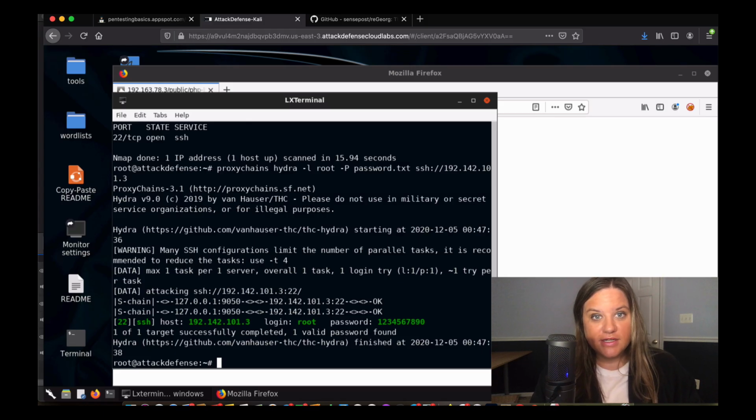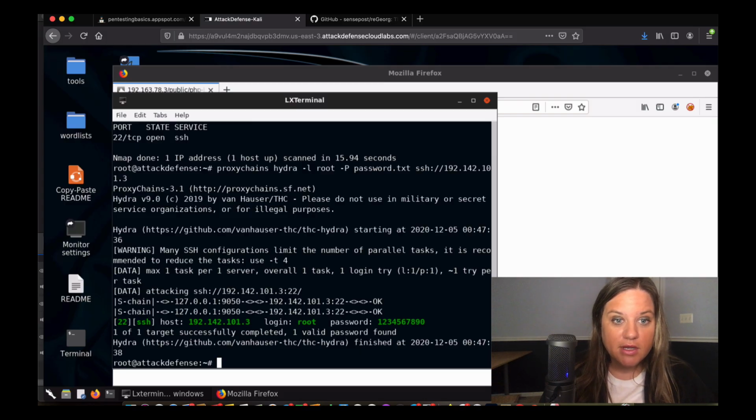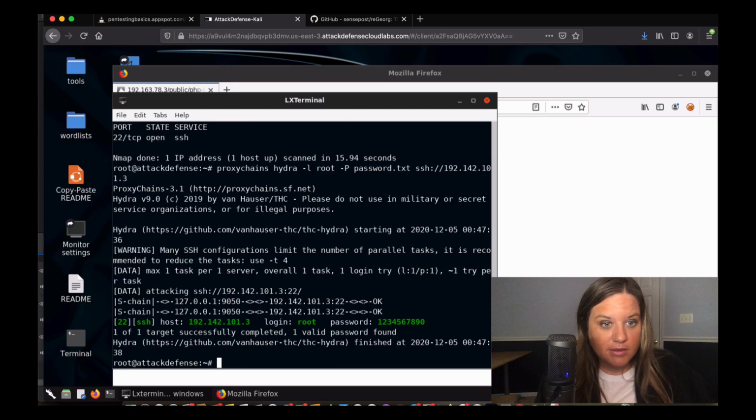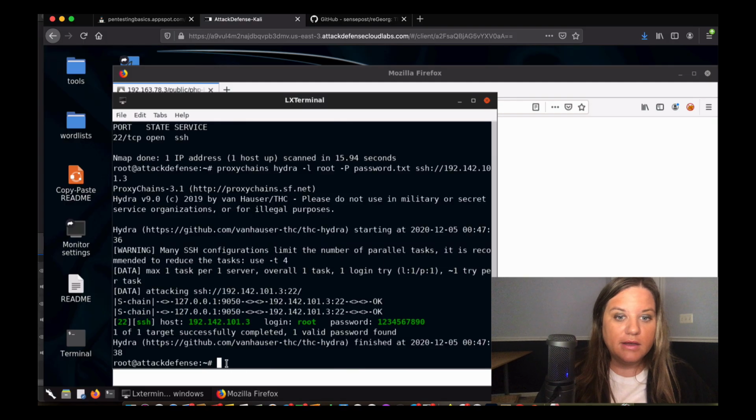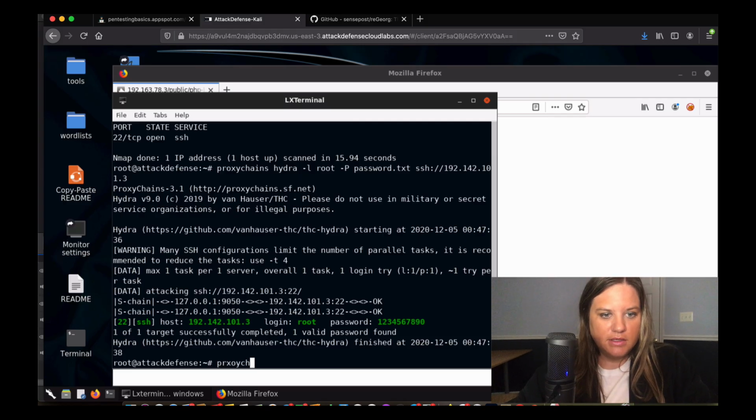So the main difference here is that we're using a different proxy and we're able to do it through a web server. In the modern day, the way things are, web apps are really big. You're going to have a lot more web app stuff than you're necessarily going to find. Certainly you will. I find them all the time. Don't get me wrong. But yeah, it even says SSH configuration, it can kill stuff, make it slow. But yeah, so definitely knowing how, it doesn't always just have to be Metasploit based. Metasploit is awesome. Being able to do it as a web user with limited privileges is pretty awesome as well. We can now log in with it.